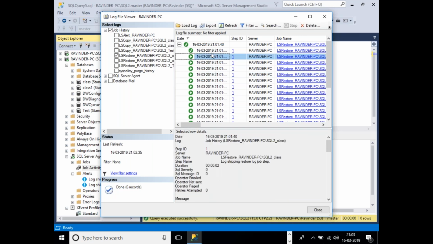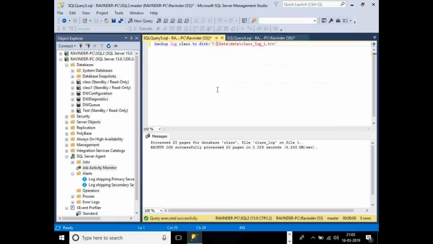If it is erroring, then it will fail actually. The design is made like that, guys. If you're running any manual backup on the primary server, that should break the log shipping, as simple as that. Why? Because the manual backup will take the transactions and truncate the entries from the log file. Once it is truncated, the log chain will be broken. Once the log chain is broken, restore will fail.